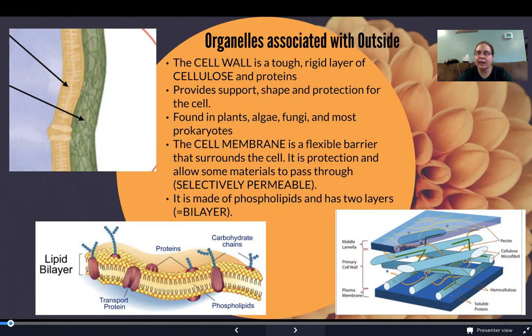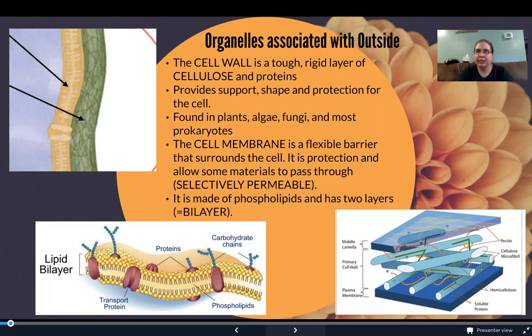It provides a lot of strength for the cell, which is why certain plants like trees can get so big, because of a lot of the cellulose that they have stored within them. So these are on the very outside of a cell. So think about it, if I was wearing a suit of armor, the armor would be the cell wall. Now my skin would be the cell membrane.